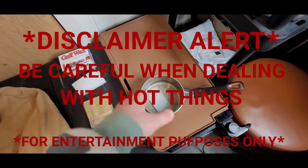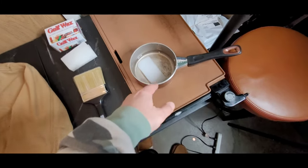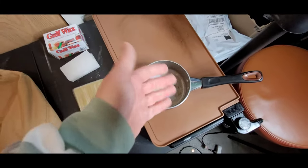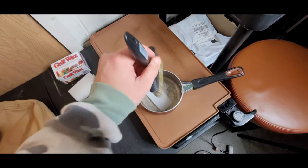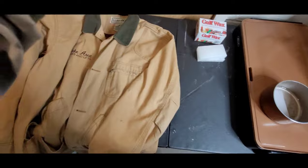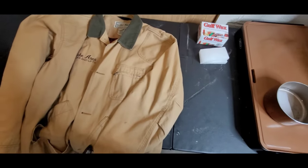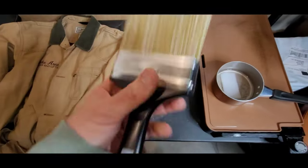You're gonna need a good paintbrush — bristles seem to work really well; I've always had good luck with a bristled brush. You'll also need a heating element: I'm just using an old skillet and an old pot you're not gonna use anymore, since you're melting wax in it. Melt the wax at a pretty low heat — it melts really easy. The whole process is: dip the brush into the wax, apply liquid wax to the jacket, coat it really well, then heat the jacket with a hairdryer or heat gun to soak the wax in. That's it!